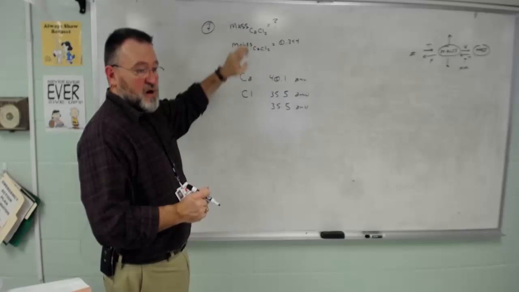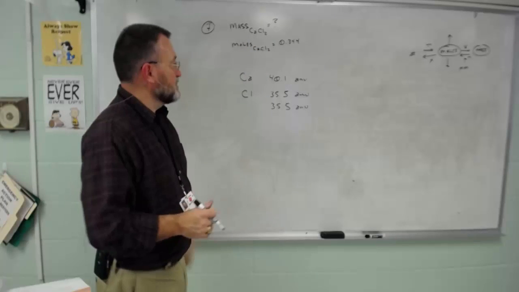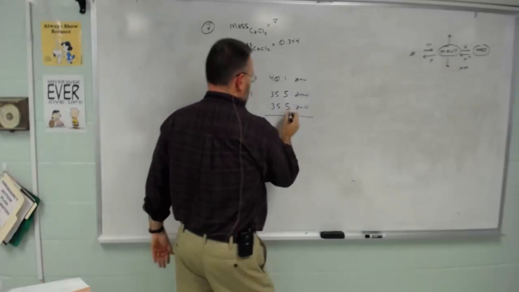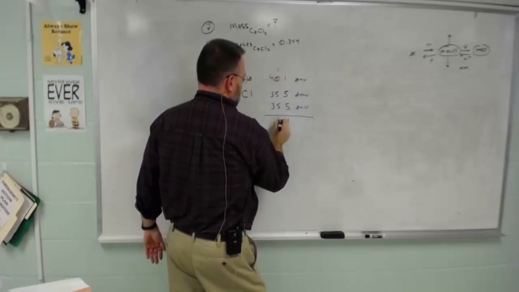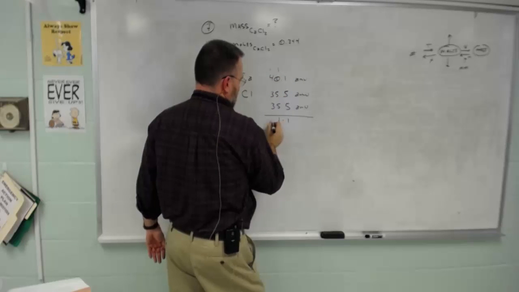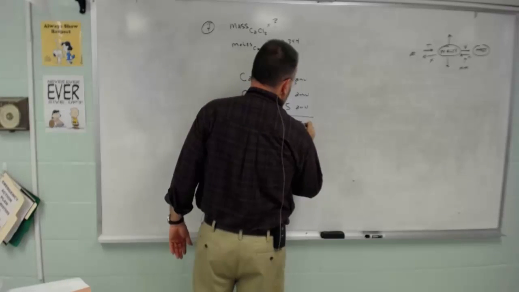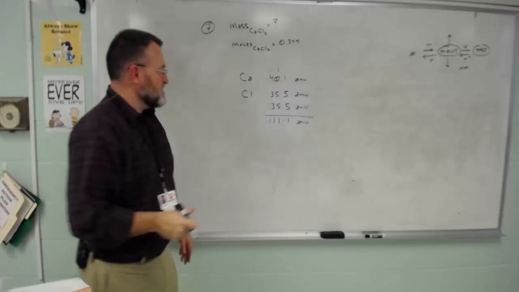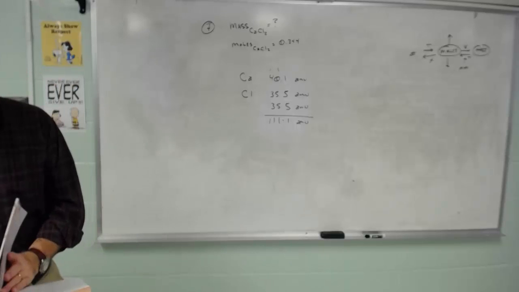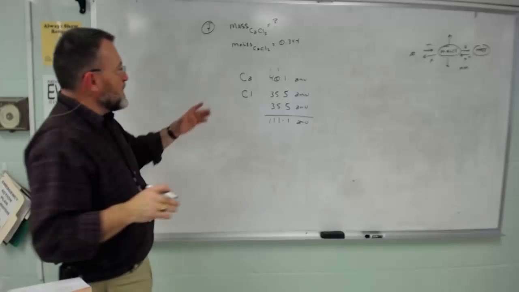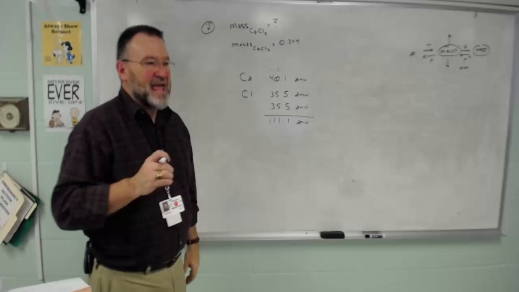So the mass of the molecule is going to equal the sum of the mass of the elements that make up the molecule. When we add these up together, 5 and 5 is 10 and 1 is 11. Carry the 1, 5, 10, 11. Carry the 1, 5, and 6 is 11. 111.1 AMU. My precision is to the tenths place, and we're already in the tenths place, so we're good. What that means is 1 molecule of calcium chloride has a mass of 111.1 AMU.